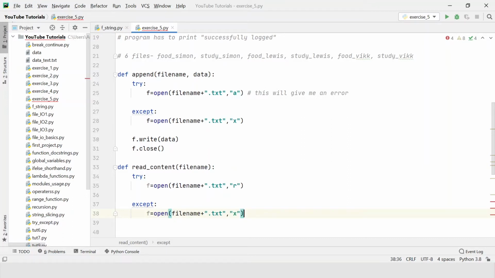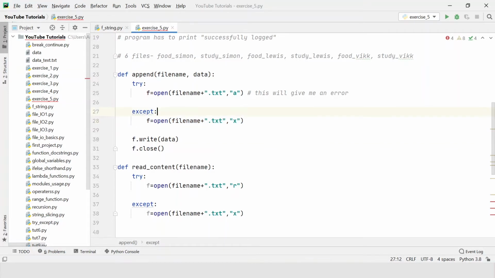And guys, most of the people will get confused here, that if they open the file in X mode, they think that they can again open the file in X mode and they can write the data. No guys, the X mode is only used when the file is not present in your directory. If your file is present in the directory and then if you use the X mode, this will give an error. So that's why I've written it inside the except statement, or else I could have used this statement right here globally.